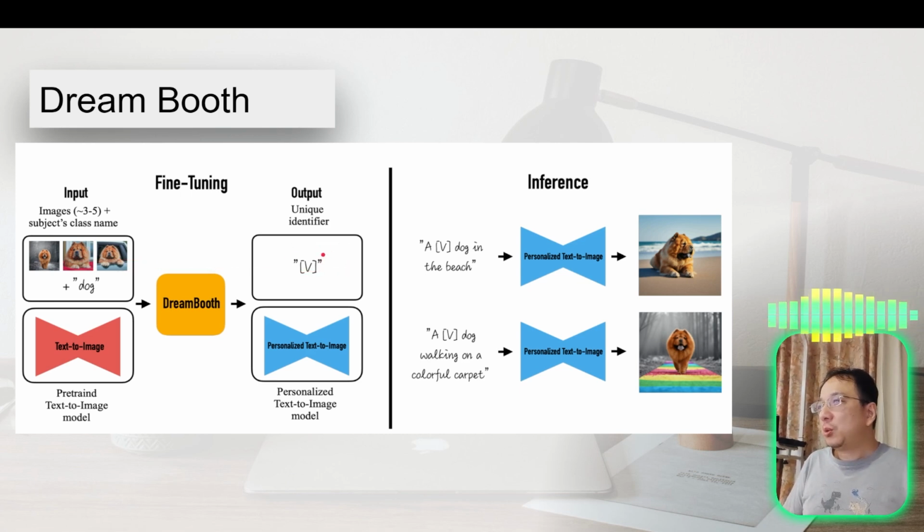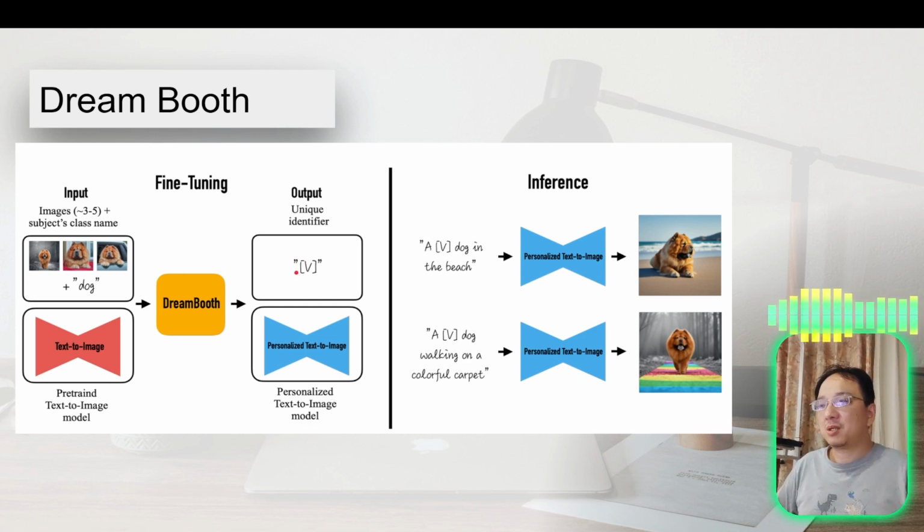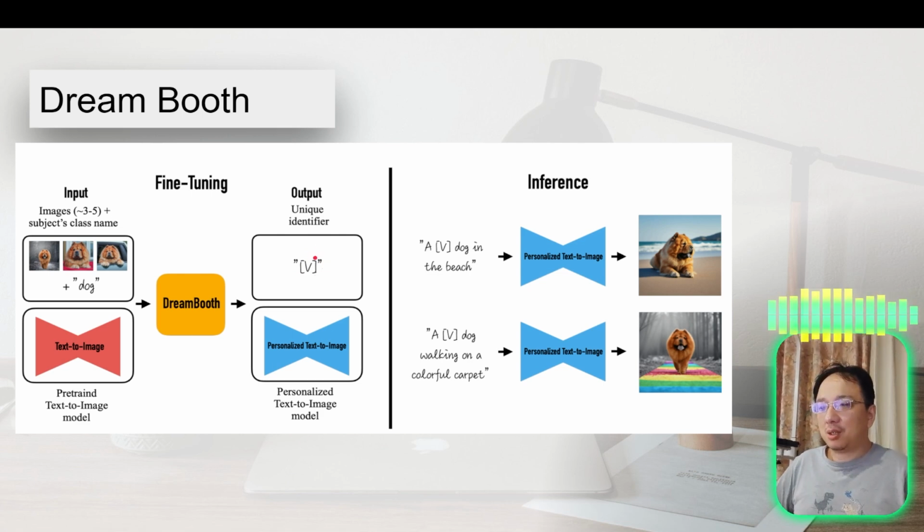So this new identifier can be a new vocabulary, just like textual inversion. We do something similar to textual inversion, or it can simply use the existing vocabulary, with some specific combination serving as this unique identifier. Let's just consider the second case, where we use some combination of existing tokens without introducing new vocabulary.